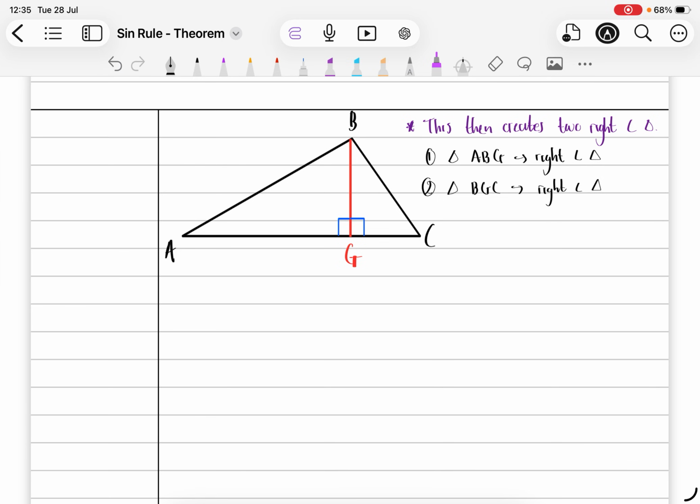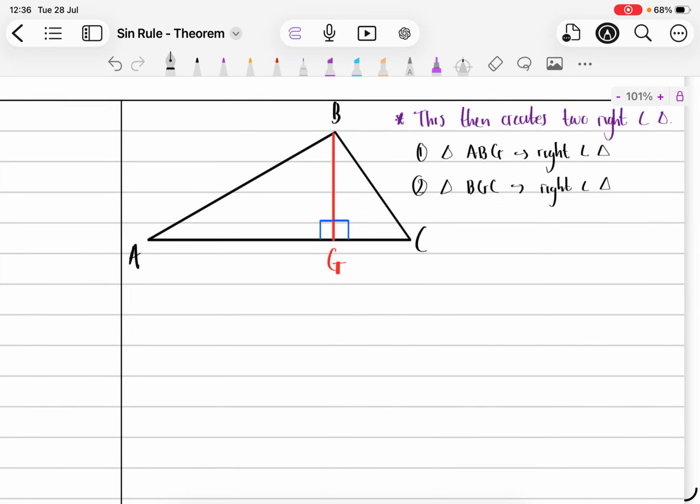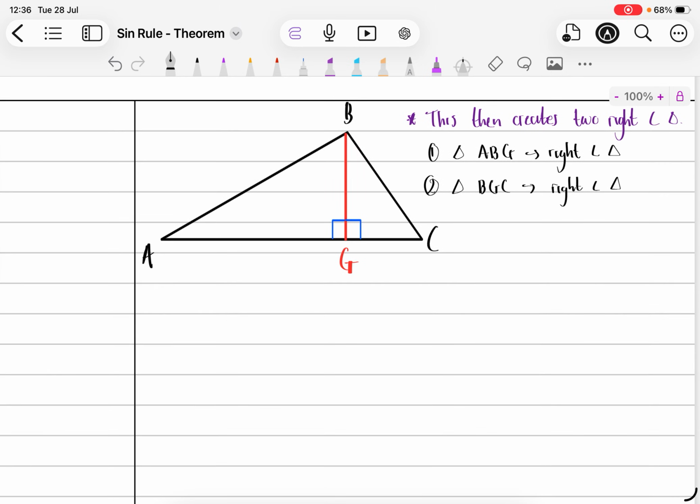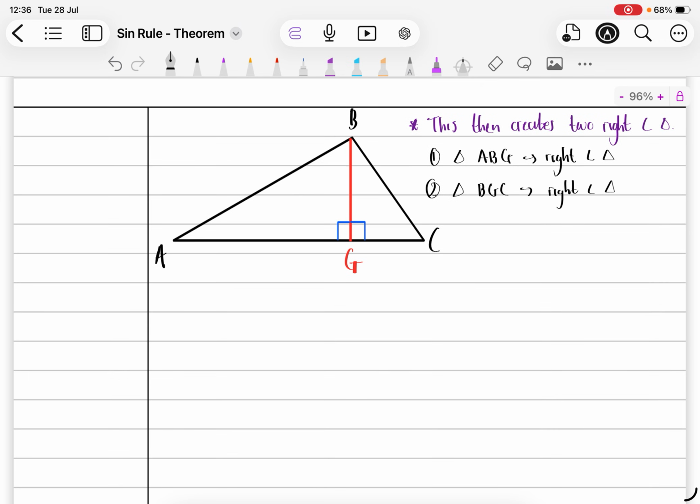So just going into it here. As I mentioned, we've got our two right-angled triangles. Now we can identify the components that we need to prove our theorem. For the first part, I'm going to state what you're going to need. Here we've got the side BG, and that is a common side between both triangles ABG as well as GBC. So that's one of the parts that you're going to need.